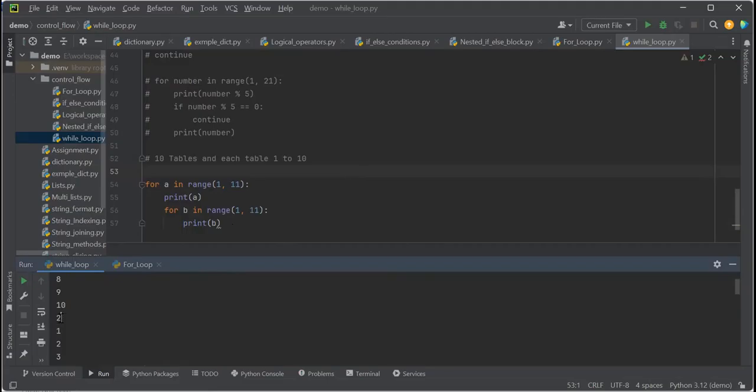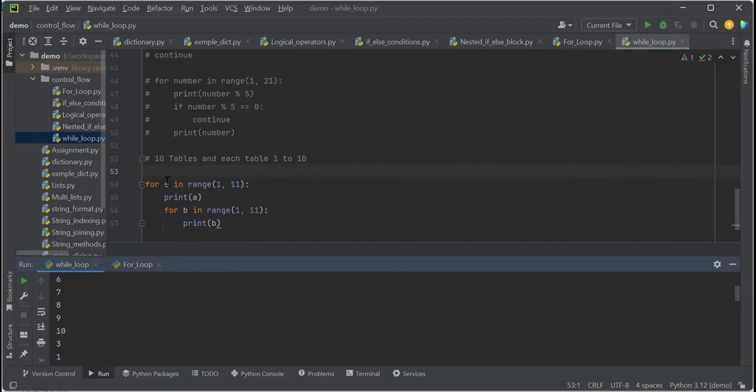Okay, then the second iteration, that is the second table. It went into this loop, A has now become 2, and the 2 has been printed. But now again, it is going to do that 10 times: 1, 2, 3, 4, 5, 6, 9, 10. Once these block statements have been completed, next it is going to iterate in the A table.